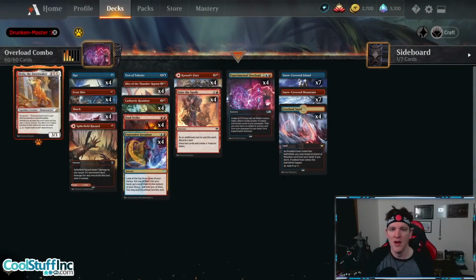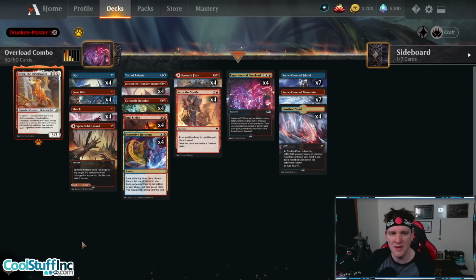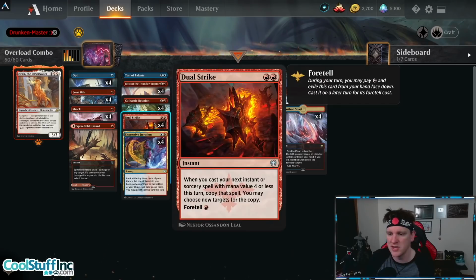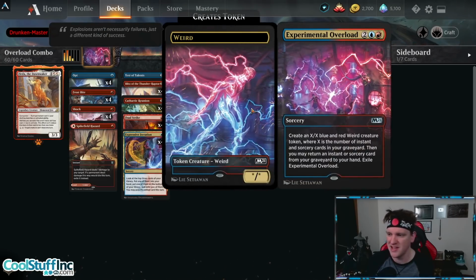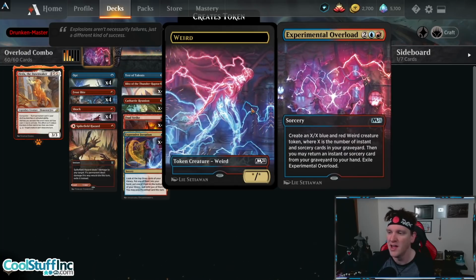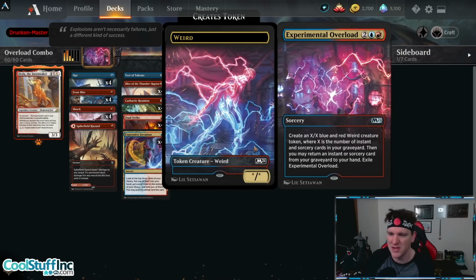Deep thoughts. Anyway, Magic the Gathering. We've got a fun one for you today. I'm calling it Overload Combo, and it is a pretty cool deck that focuses on synergies between Dual Strike, which is an instant that copies the next instant or sorcery spell with mana value 4 or less that you play this turn, and Experimental Overload, which creates an X/X blue and red weird creature token where X is the number of sorcery or instant cards in the graveyard. Then you may return an instant or sorcery card from your graveyard to your hand, and exile Experimental Overload.